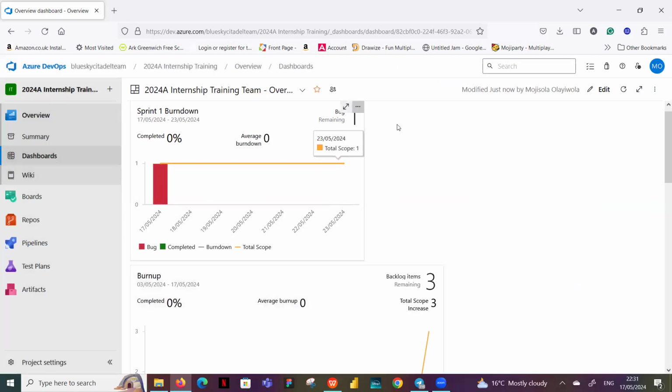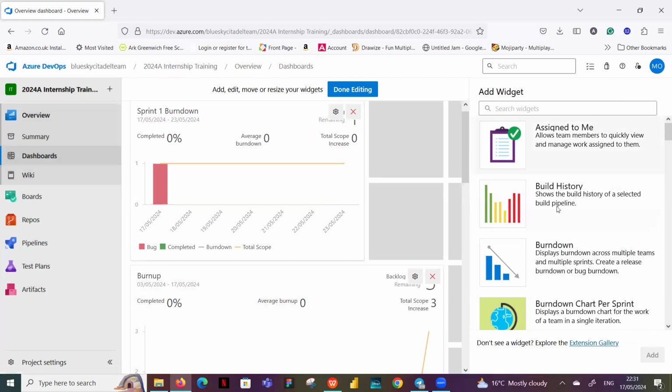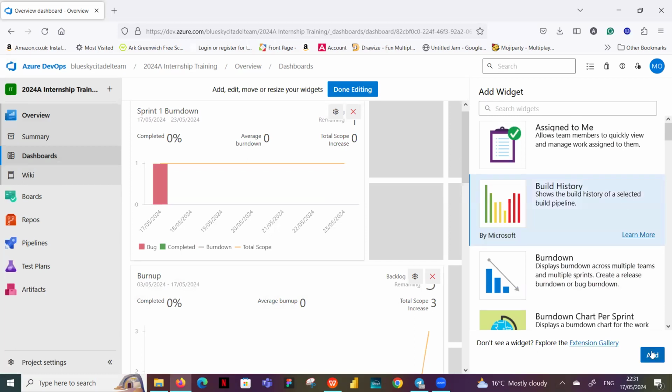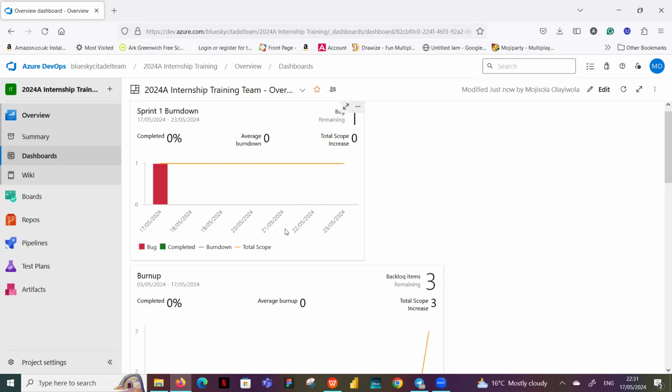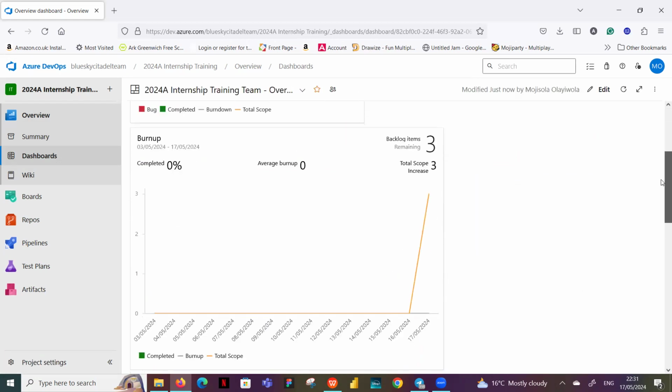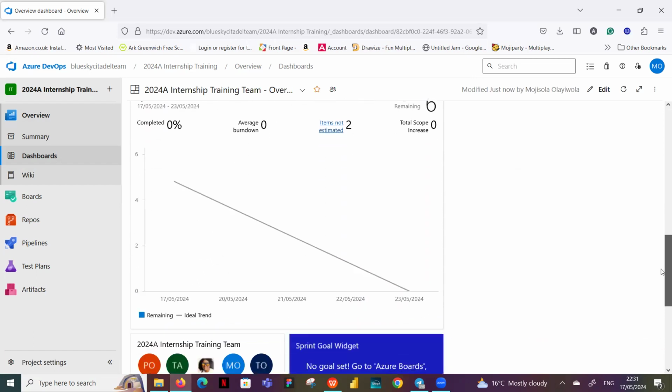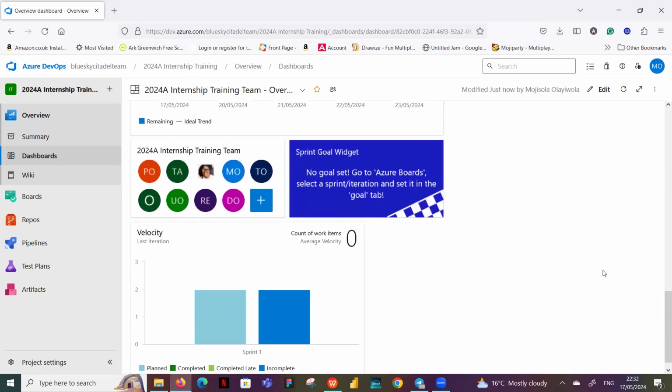Once you add your widget by clicking edit, to add any widget onto this board, you click edit, and that is what brings up all the widgets you need to put here. Once you highlight any one of them and click add, it adds it onto the board. And once you're done, you just click done editing, and then you have your charts over there. Again, all the other ones are configured the same way. You can see the widget we have for team members. You can see the initials of all the team members there. Those are all my team members.